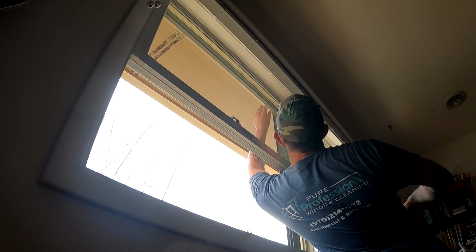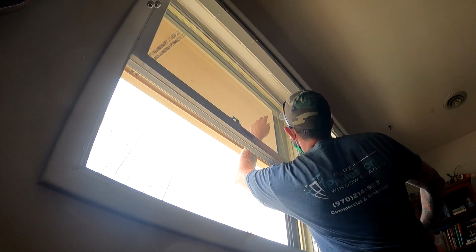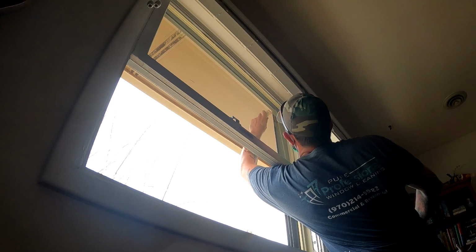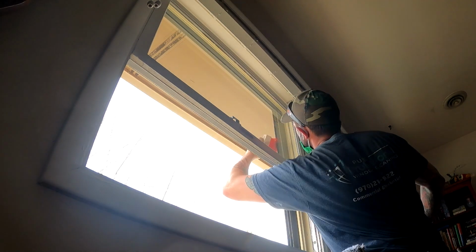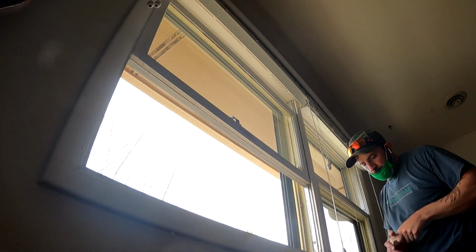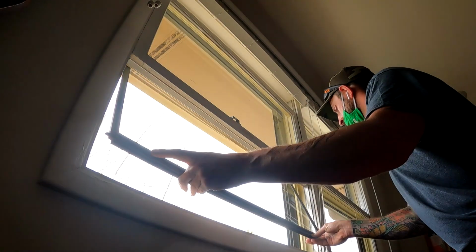So look at that kind of stuff and don't get discouraged right away that it's not fitting in. There could be debris in the track that's not allowing you to get that storm window all the way up. So look at stuff like that before pushing those storm windows. Storm windows like this are fragile. They can break really, really easy. I've only broken a couple windows in my life and they've all been storm windows. I haven't broken a storm window like this, but with a lot of getting it out and getting it in, you almost see the glass bending at moments, not horribly, but enough that you say to yourself, wow, I'm surprised it doesn't break. So just always be careful with this.